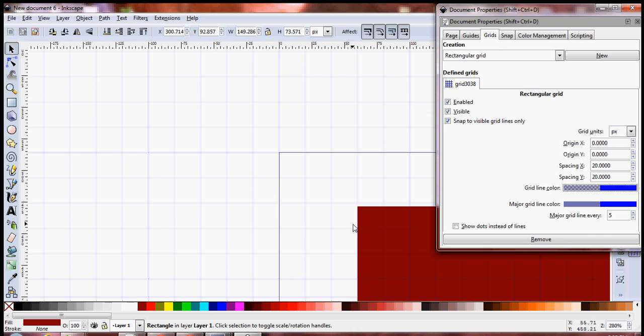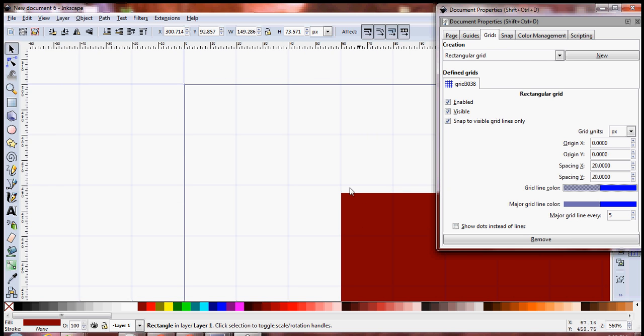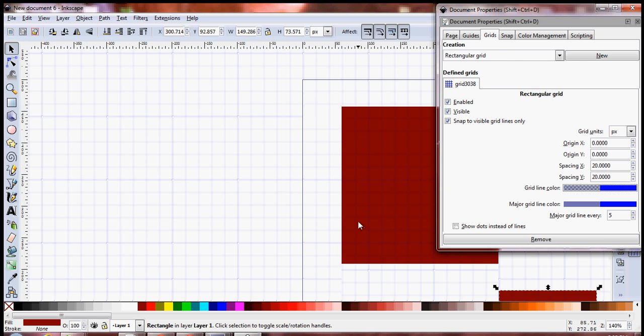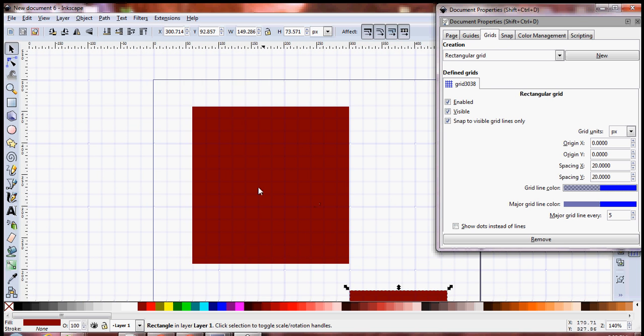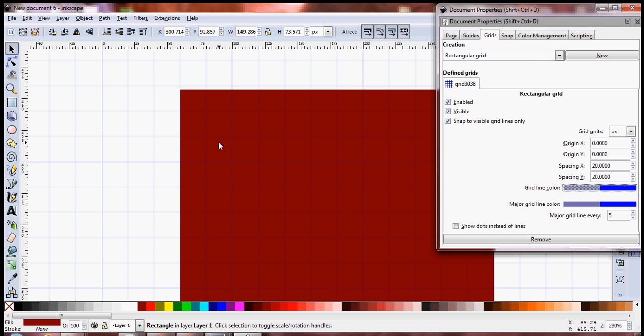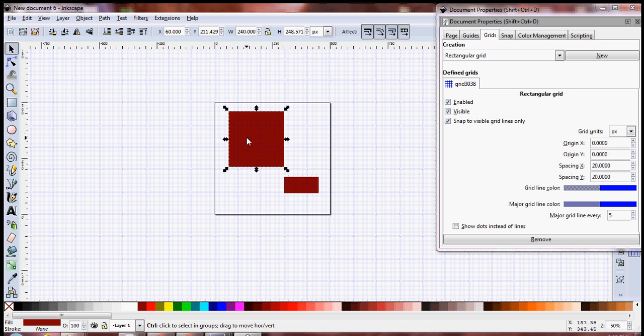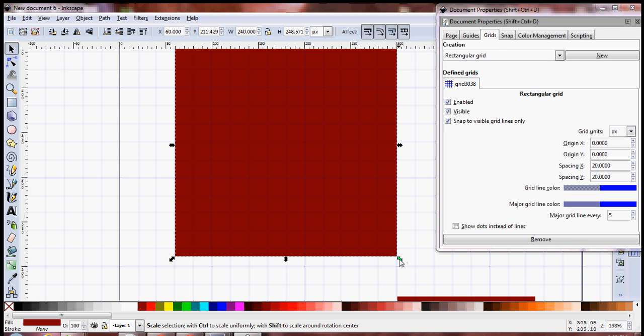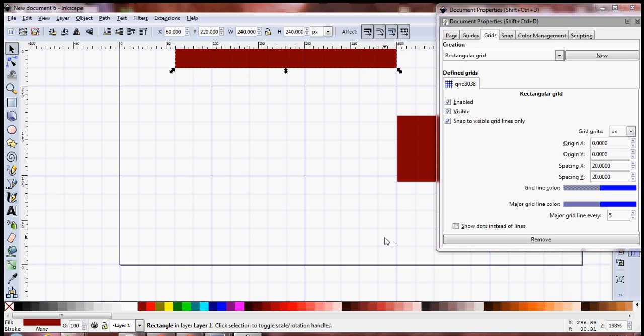Once you have the grid lines, you can see that your square was not exactly at a fixed position. Now you can easily modify the square. Just drag it and it'll automatically snap to a particular grid border. If you go to the bottom, you can again resize it, and it automatically snaps over here. It makes designing far easier.